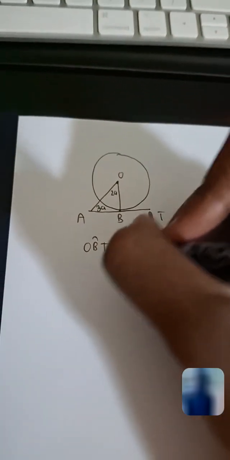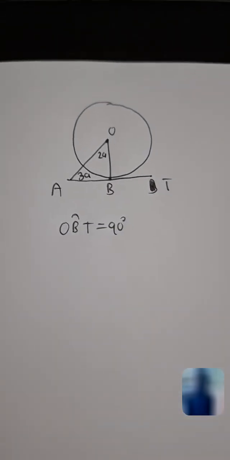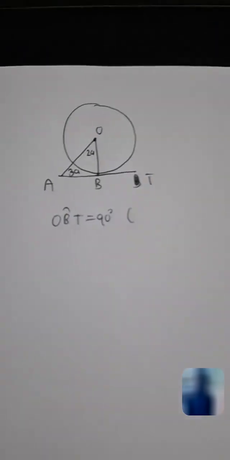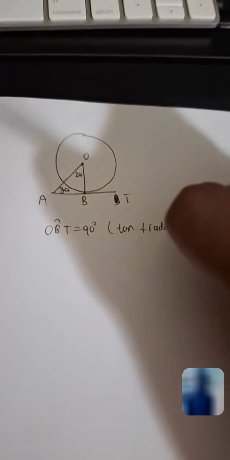Okay. I'm talking about the angle OBT is equal to 90 degrees. Thank you. That's very important what I just asked you to do, Mfana, because if you just say angle B, you confuse me. But if you specify the angle B according to the use of the letters, either OBT or OBA, you must specify. Please, it's very important. Okay, reason. Tangent perpendicular to the radius. Tangent perpendicular to radius. All right.